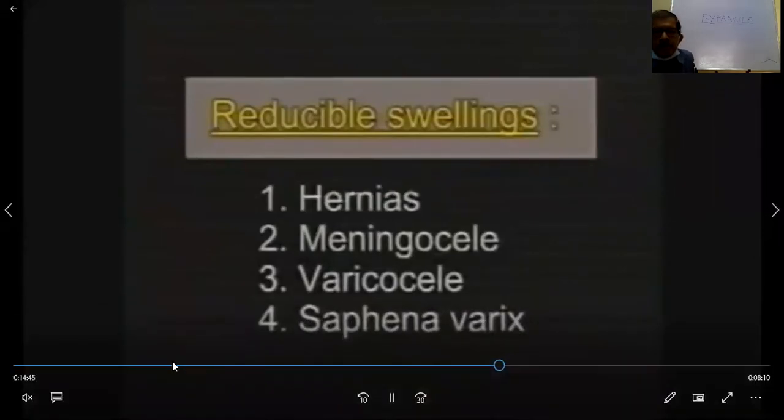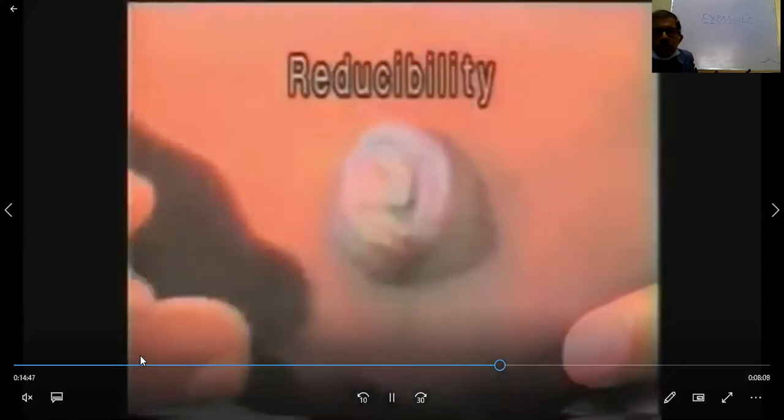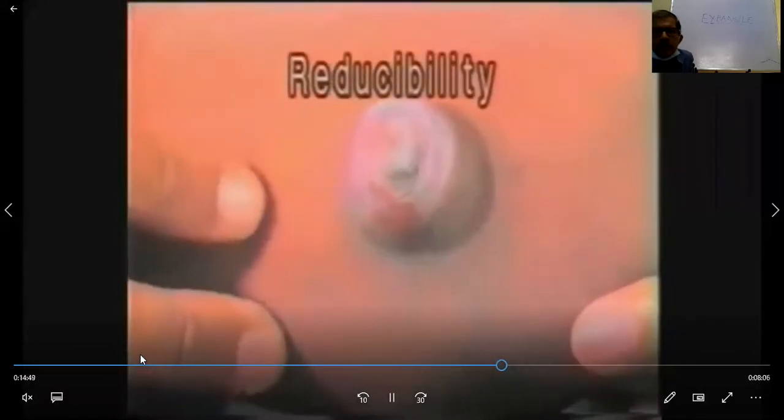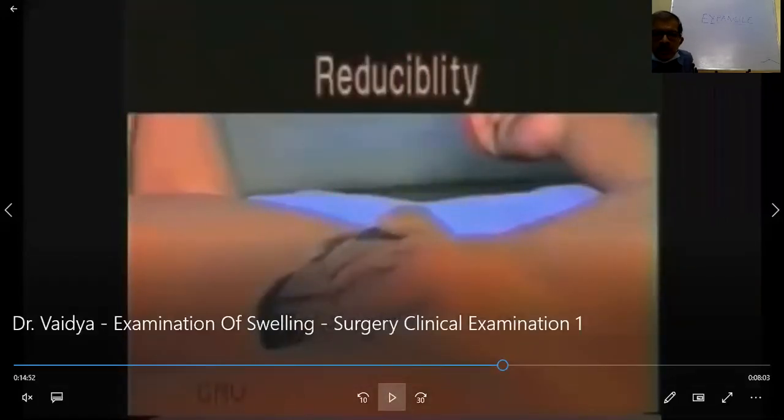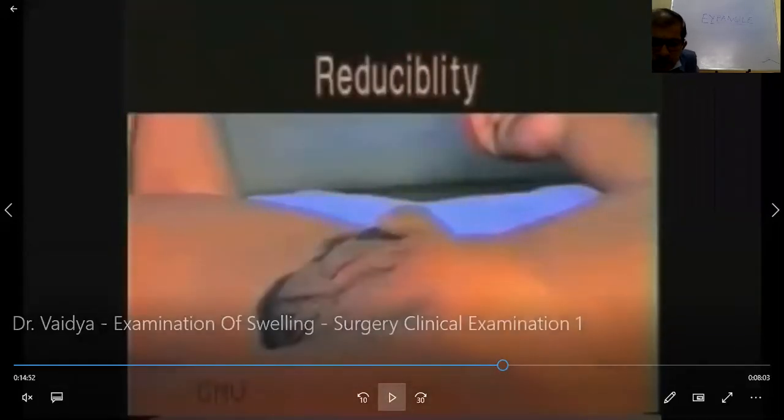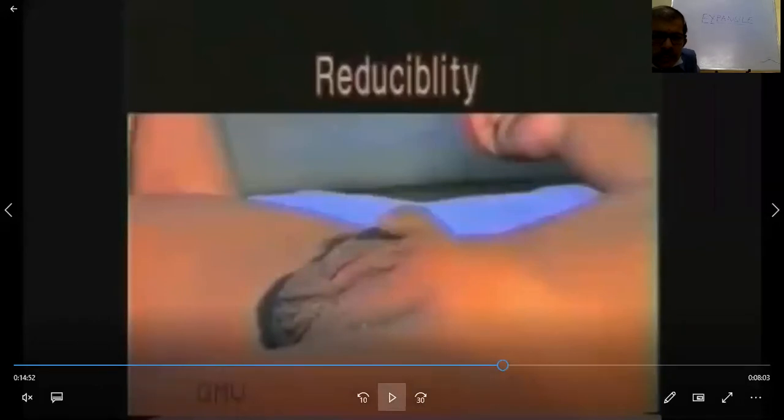So let us see how it can be reduced. And again, I want to tell you, two features of a soft swelling will be there. Already I told you about indentation and reducibility. In indentation, it will not return to normal position or shape again.